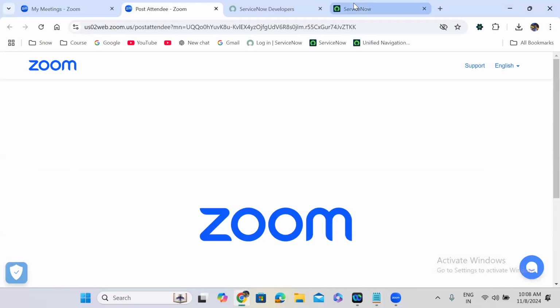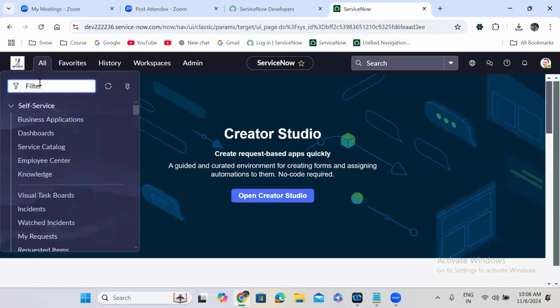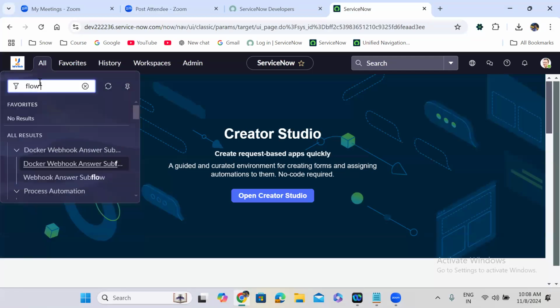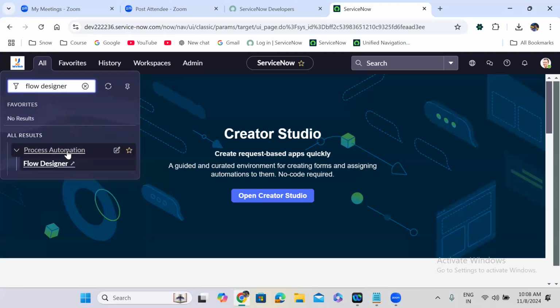Now I am going to the personal developer instance. Just type Flow Designer here. Under Process Automation, you will find a module called Flow Designer.